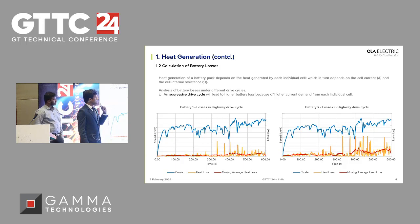I will be showing you 2 things today. This is battery 1 and this is battery 2. I am not allowed to tell you what exact configurations they are, but I will tell you that battery 1 is bigger and battery 2 is smaller. Then I'll be using a highway drive cycle, which is an aggressive cycle, which we are just using here to showcase how we define things, and it's just an example. This is a highway cycle. Just for some reference, the speed is around 120 on average in this cycle and the max touches 190. So let's say we are using this drive cycle and we are trying to predict what the heat load for the battery will be.